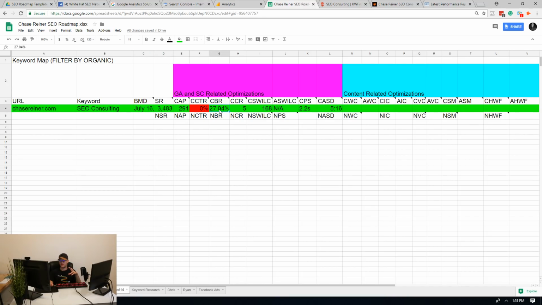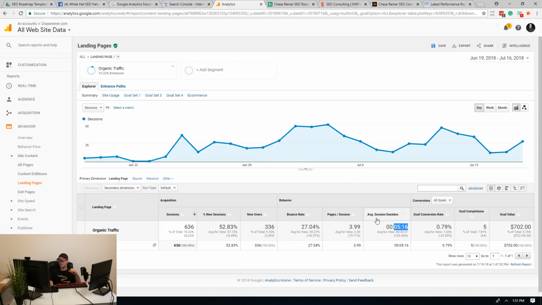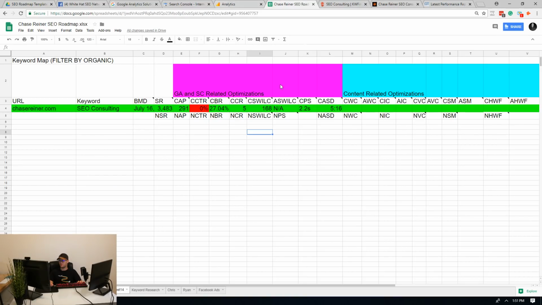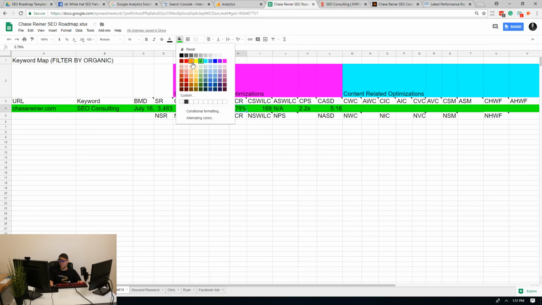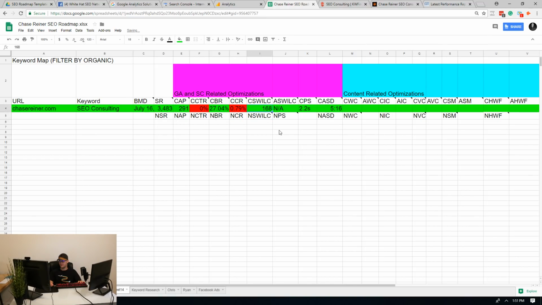We're only going to be trying to change things that we can fix. So current bounce rate, 27%, is good. Current conversion rate is a little low. Oh, sorry, that was supposed to be the conversion rate. That wasn't supposed to be the conversion number. So 0.79%, so that's red. We want to up that to at least probably 1.5% if we can.